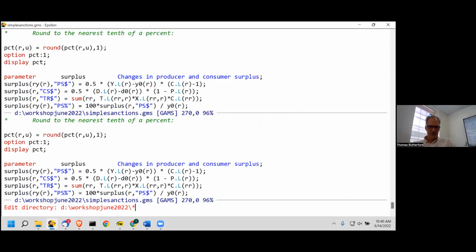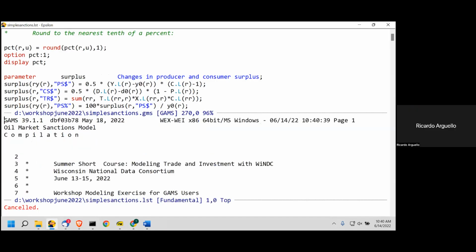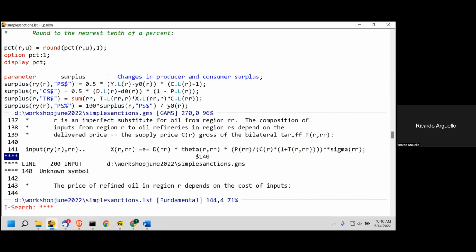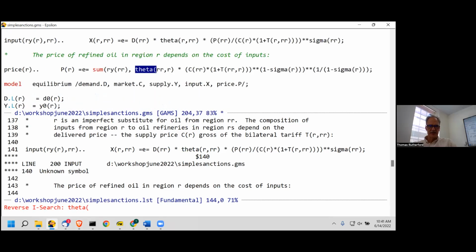Typical thing, I always make errors. Oh, I forgot theta. I hadn't defined this.